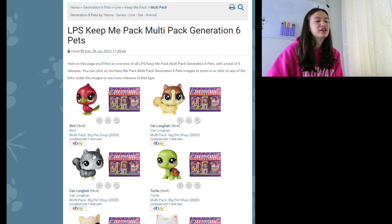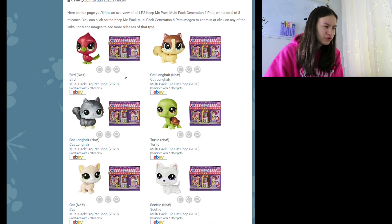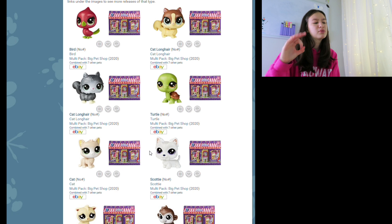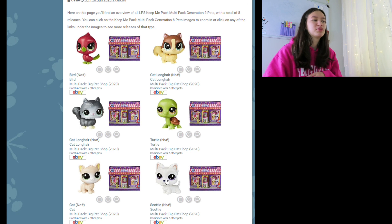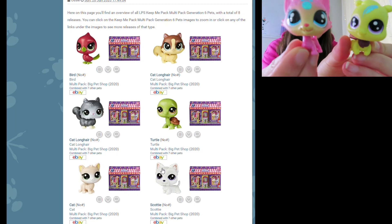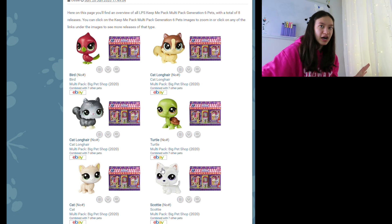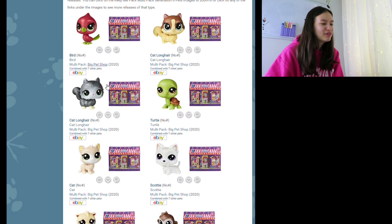Oh, I love the sparkles — that's like Misty if she was a long hair cat. Then we have this turtle, it sort of looks metallic. I'm pretty sure these four are full size. We also got a little cat — I'm pretty sure they're in the mini molds. I feel like on the molds they keep most of the colors the same and don't really experiment with other designs. I think after the Fortune Pets, Hasbro got a little scared and went back to making things really simplistic and minimal. We don't talk about the Fortune Pets — it's the series that must not be named.